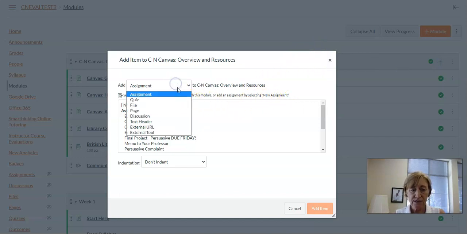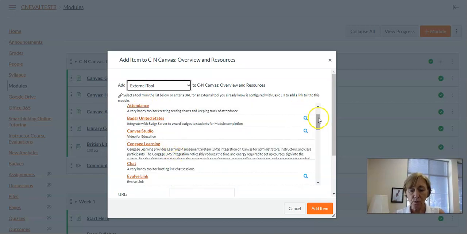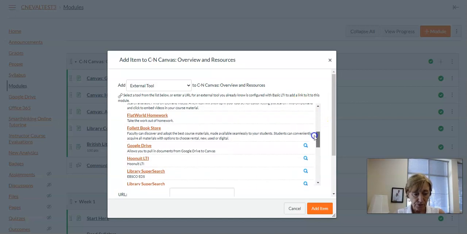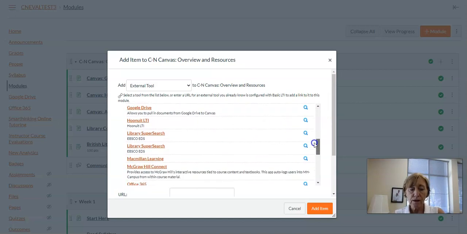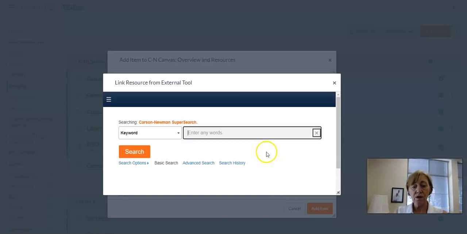And instead of assignments, instead of quizzes, you're actually going to select external tool here. And you see that we've got the same external tools that we had before, only now I'm going to come all the way down to the library super search.